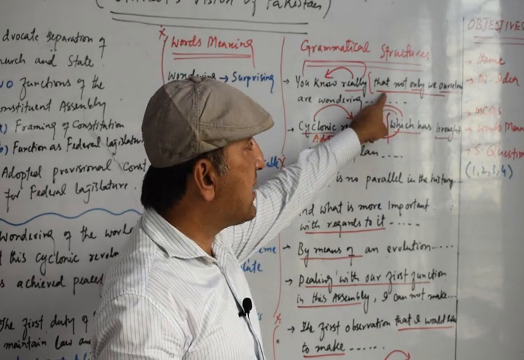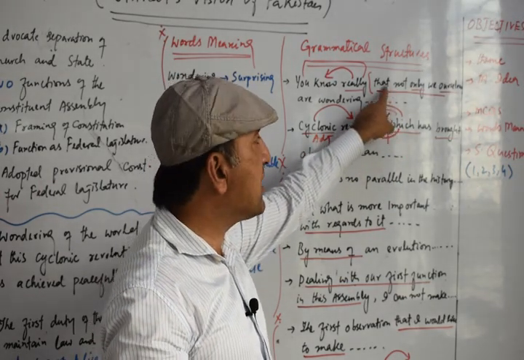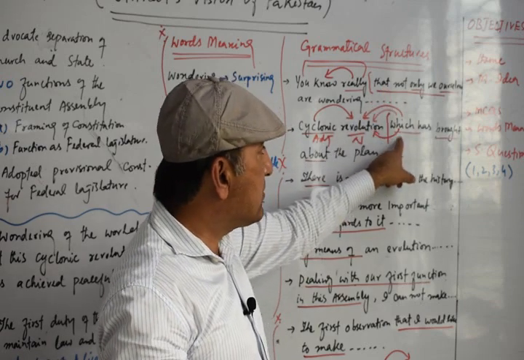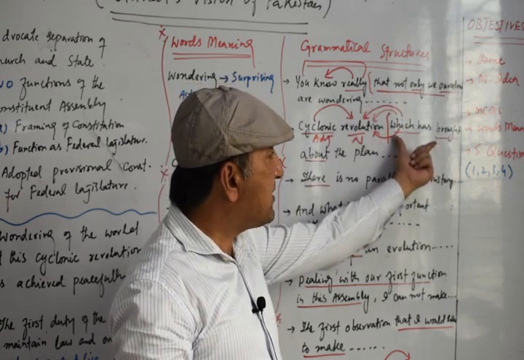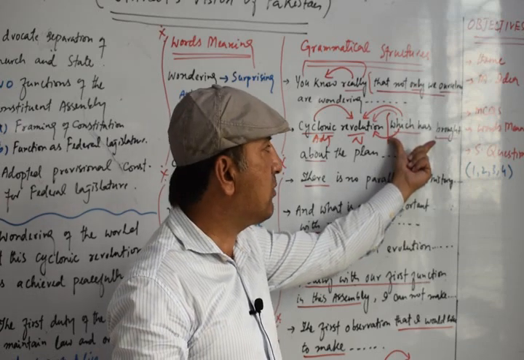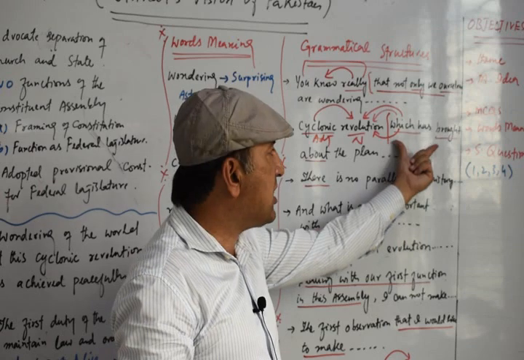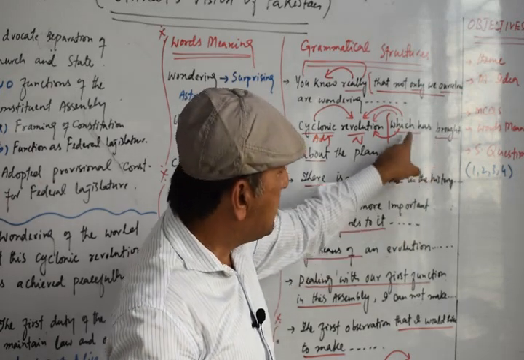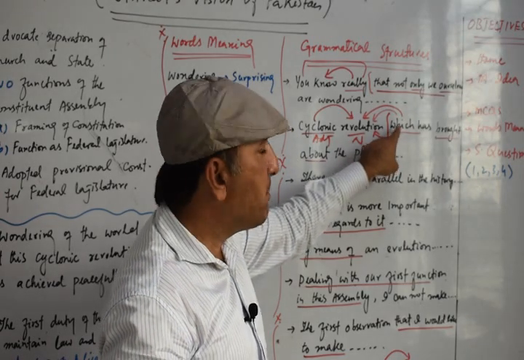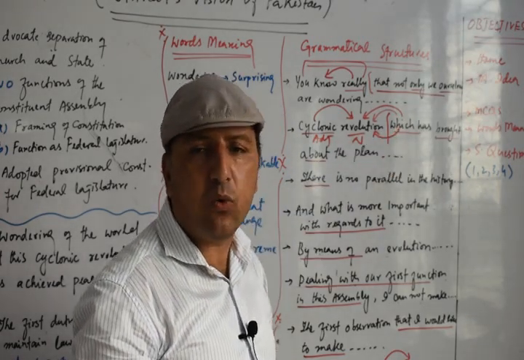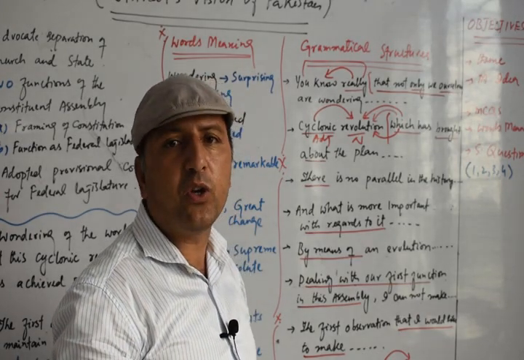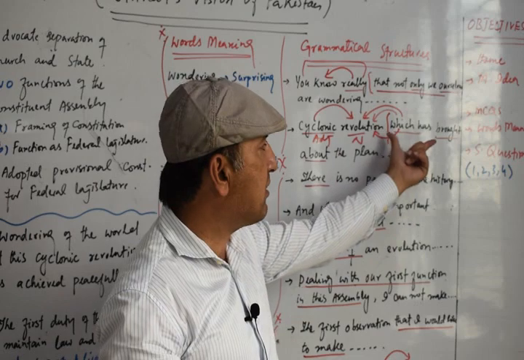This noun clause is also a subordinate clause because it starts with a subordinate conjunction that. This is a noun clause, and this is what we call an adjective clause. We call it a relative clause, or adjective clause. A relative clause or adjective clause starts from what? From the subordinate conjunction which, but which is also a relative pronoun. It is also a relative pronoun which was a subordinate conjunction in this clause.